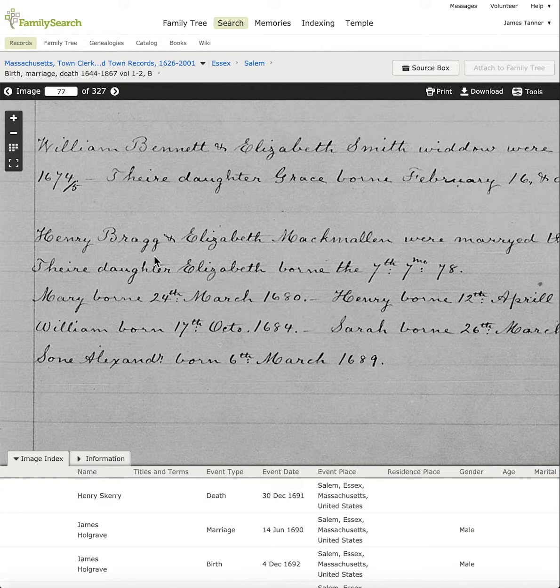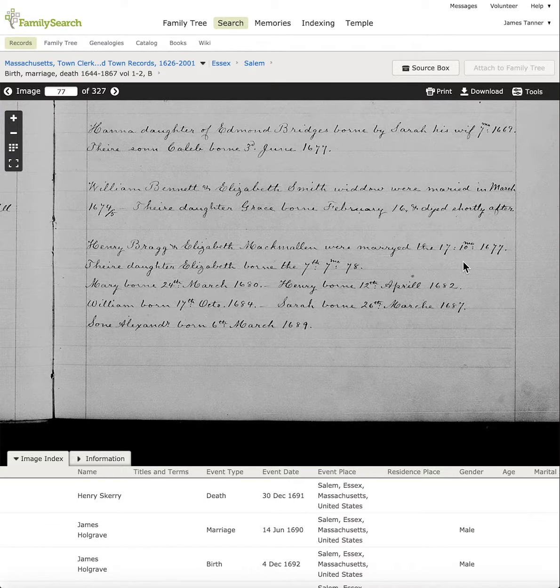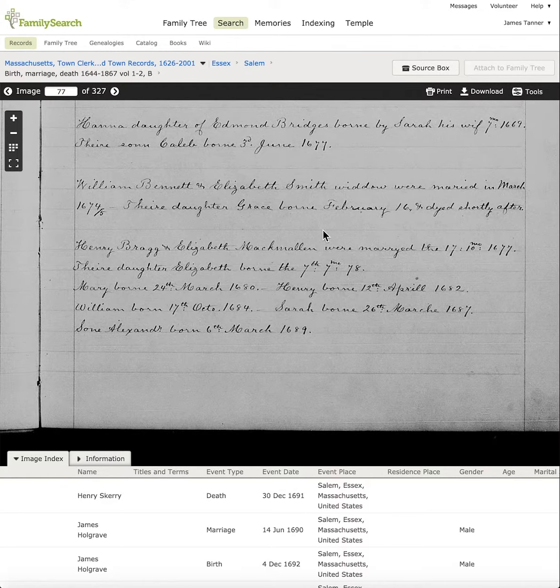This shows Henry Bragg and Elizabeth McMullen were married on the 17th of October of 1677, well, the 10th month, and that can be problematical because we need to check to see whether or not that was October.